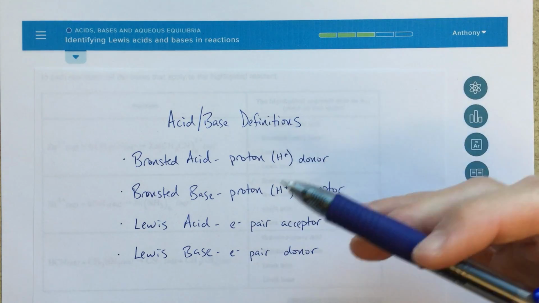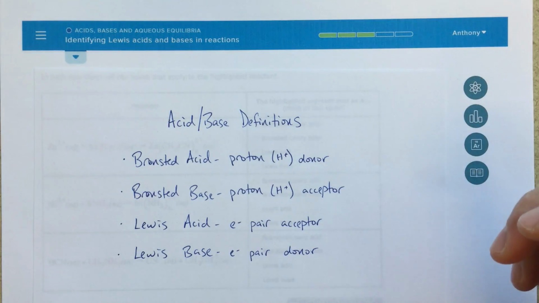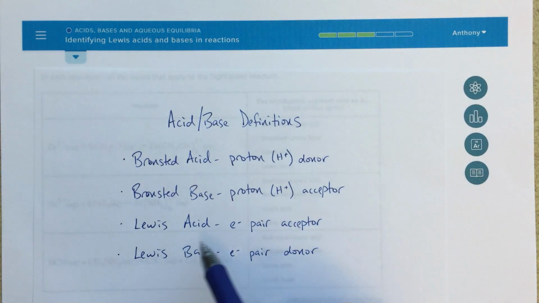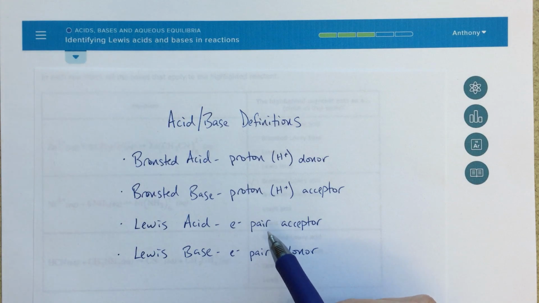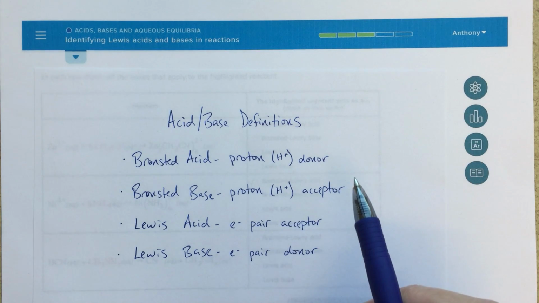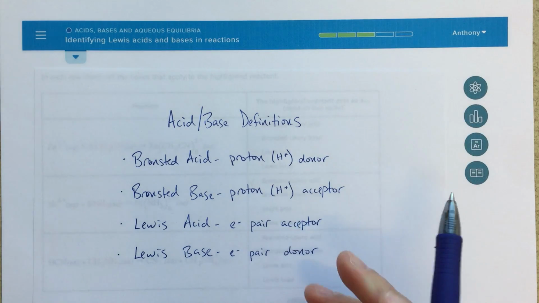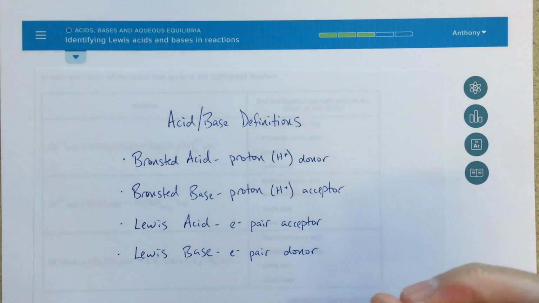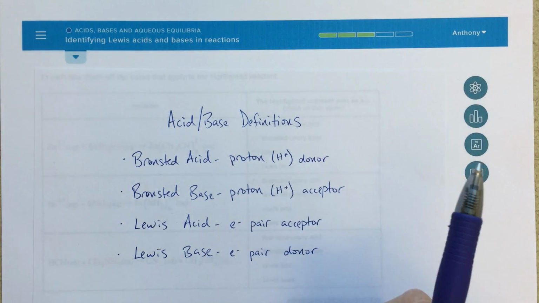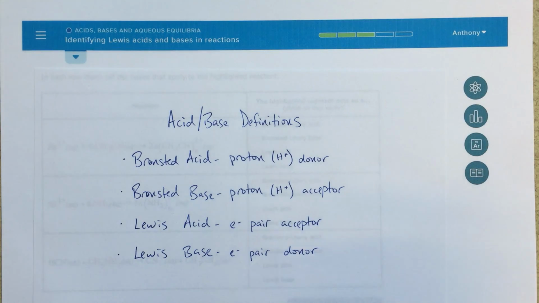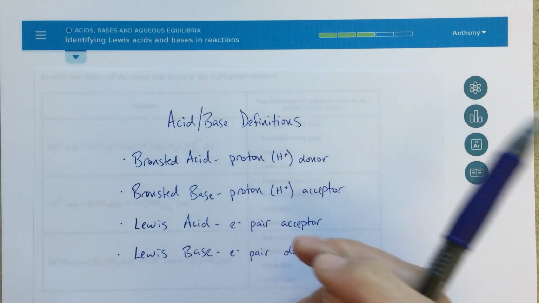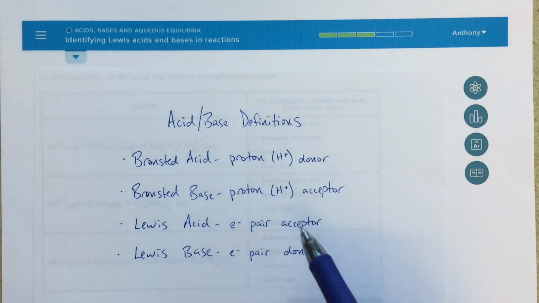Now, another way to think about acid-base chemistry is this Lewis definition. In a Lewis acid, we're going to be looking at it from the point of view of the electrons. So it's sort of the opposite of the Bronsted acid. A proton gets donated, right? With a Lewis acid, an electron pair is going to be accepted. If we have something that's going to form a new bond, the electrons are what we're focused on, whereas the focus for Bronsted is on the proton being moved around. The focus for Lewis is the electrons and what's going on with them to form new bonds. So electron pair acceptor is the Lewis acid, and electron pair donor is the Lewis base.